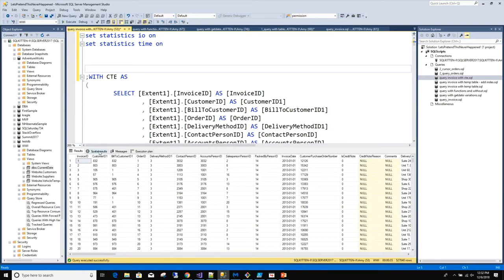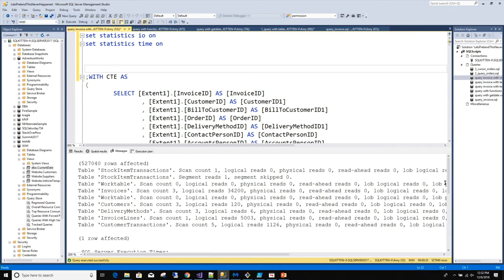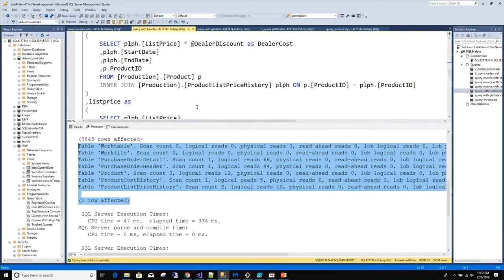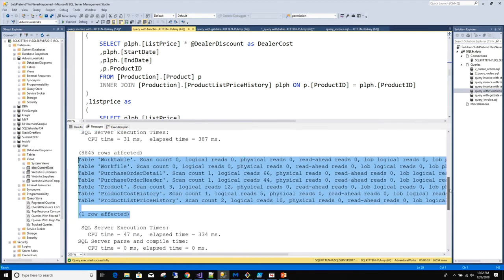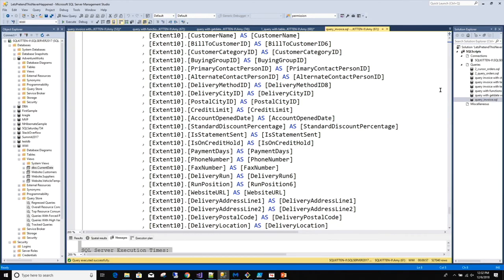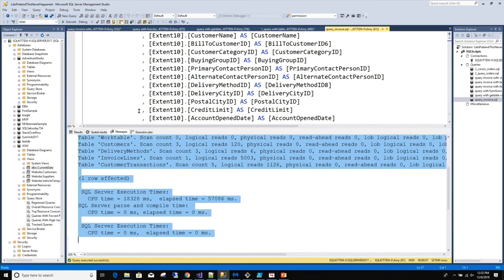All right, so we have our results here. We're a little bit different in our statistics. Not much. We have, let's see, the overall time. That's the wrong query. So our original one ran over 57,000 milliseconds.